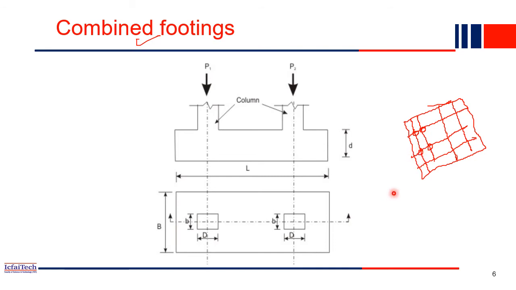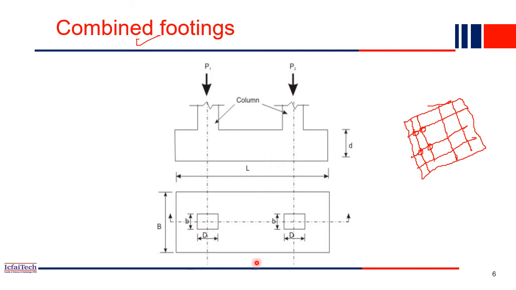Basically we overlap the areas of the footing, right, and we draw it. So combined footing means basically footings of the two columns. Basically combined footing normally means a footing combined of two columns. Such footings may be rectangular or square, whatever we can go with depending on our structure.